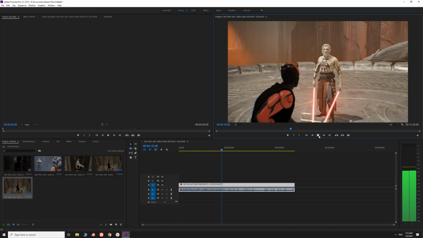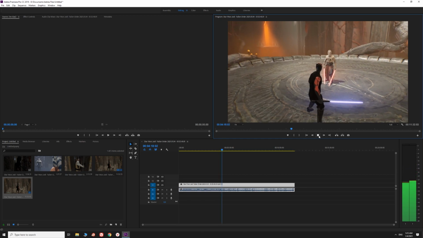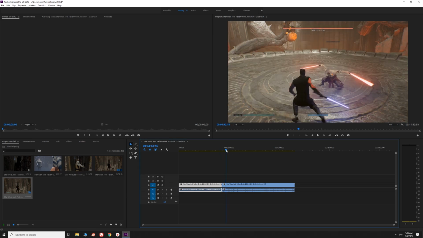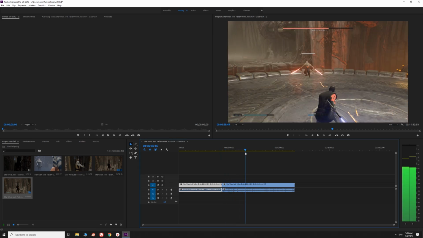So what you want to do with Adobe Premiere Pro, just because I wanted to capture the cinematic version, is go to this tool. It's called the razor tool, and you're going to cut it up. Then you go back to the mouse, and you drag and get another cinematic part.